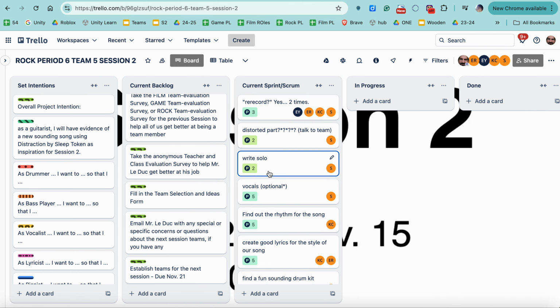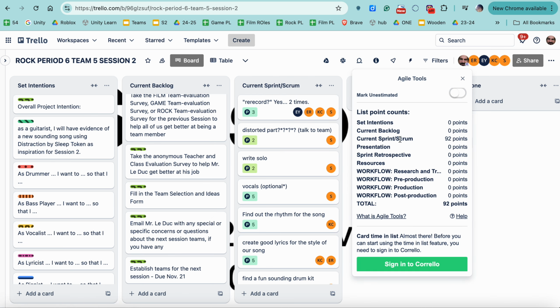You should prioritize them in order of things that need to be accomplished. Prioritize can also be the order of events that you need to do. Then when you click here, we look for the current scrum, and 92 would be the points we put at the top of our burn down chart on our opening day, the first day, which is the far left column on the burn down chart.